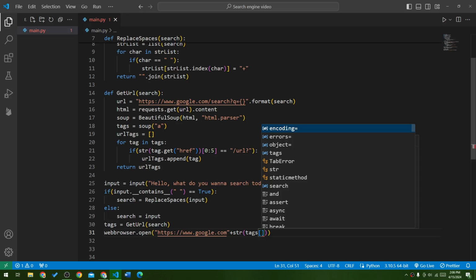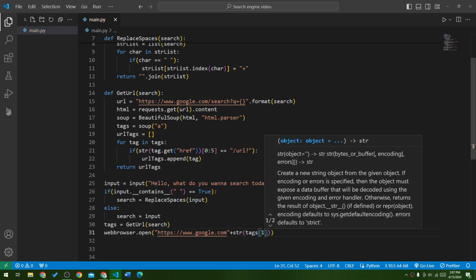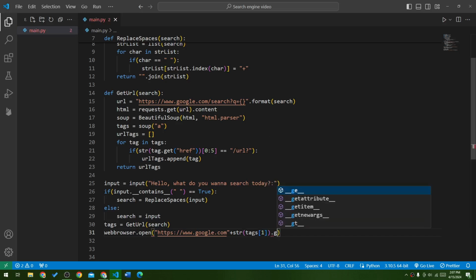Then we're going to be using the second element. I will also explain why I put the second element instead of the first element, like 0.